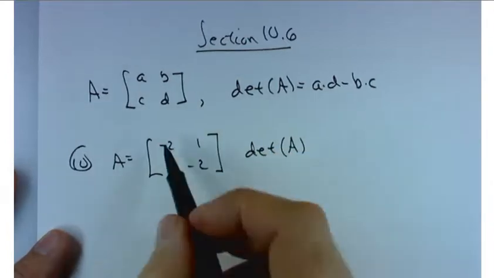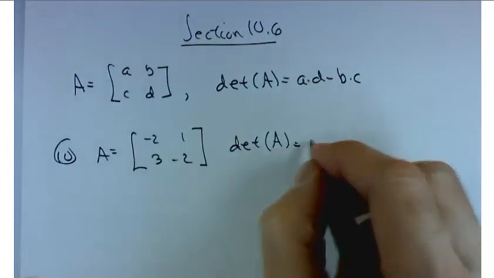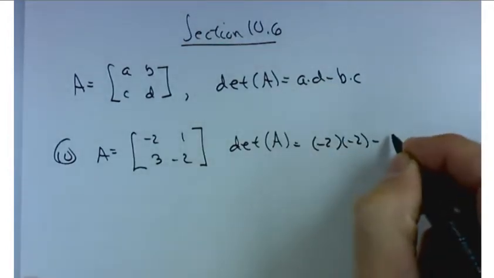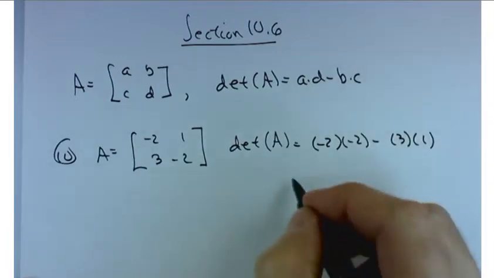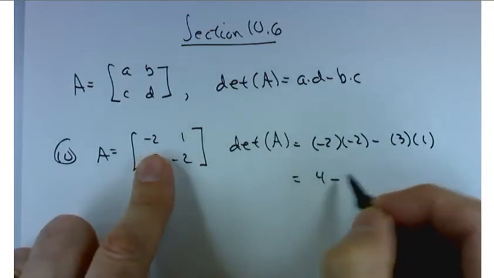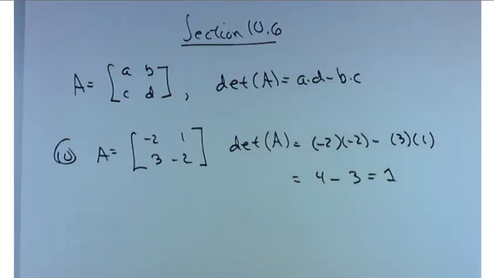So the determinant of A is the product going down minus the product going up. And I'll show you in gory detail, although my suggestion to you really is that you do the product part in your head. So I would suggest you write 4 minus, and then worry about the product going up. So the determinant of this matrix is 1. Okay, nothing really terribly exciting about that one. Just a little practice with some of the mechanics here.